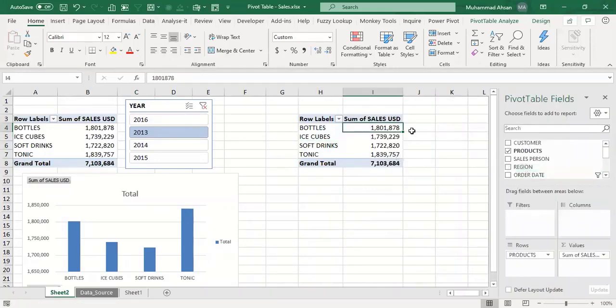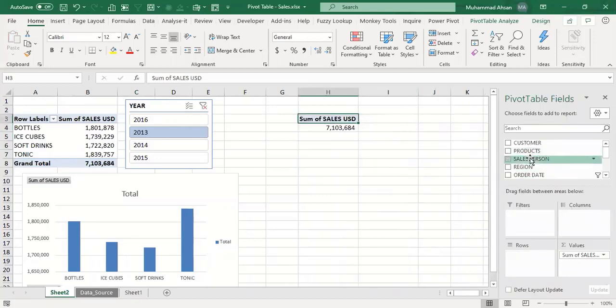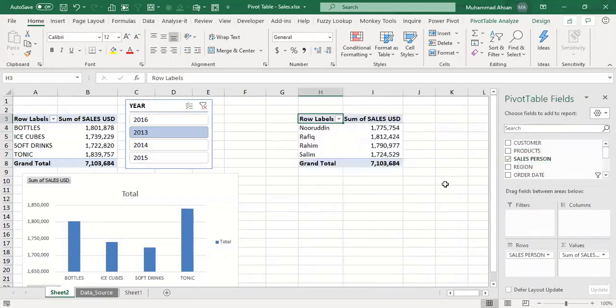Instead of products in the second pivot, let me drag and drop the salesperson. Now I can see it salesperson wise. We have four salespersons: Noordin, Rafiq, Rahim, and Salim, and they are making some sales. We can also analyze product wise sales and salesperson wise sales at the same time.